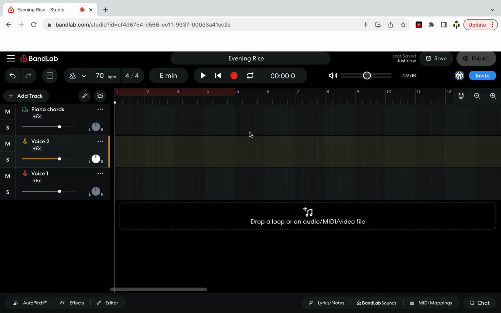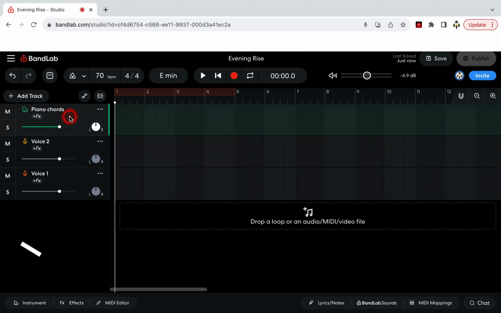We had learned it in the choir rehearsal. It took us a part of a lesson, and then in the second choir rehearsal, we slowly improvised on the chords, and then each student performed a small improvisation, and we layered the improvisations. So the idea is that they go into Bandlab and perform a small improvisation around the chords that Evening Rise is based on.